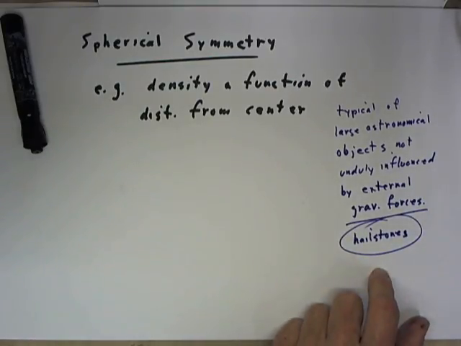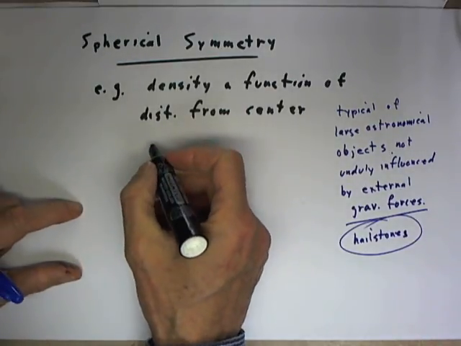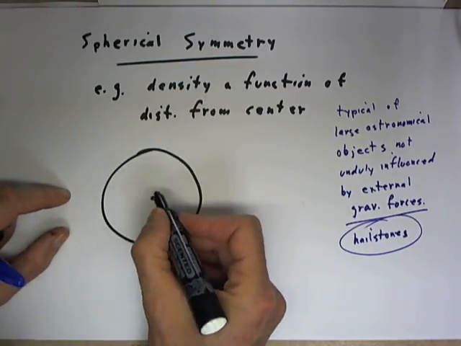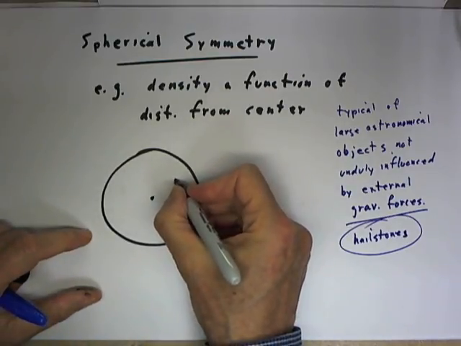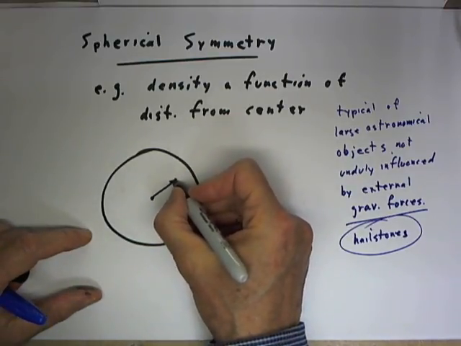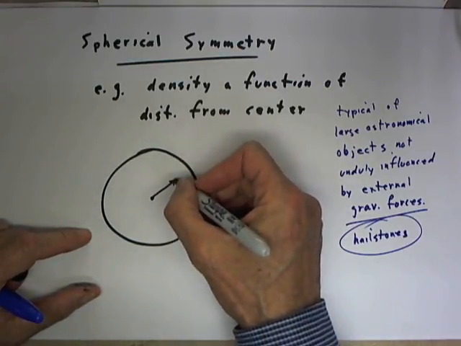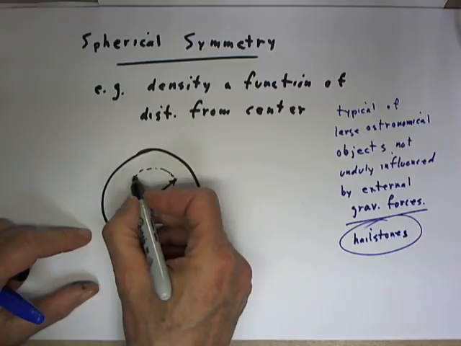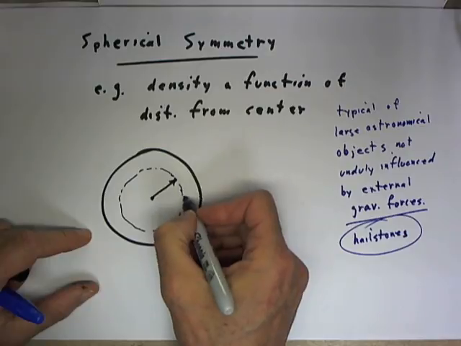a spherical density function. So if we represent the sphere, and of course we're just going to represent a cross-section of the sphere with center here, the one thing that influences its density, the density at a point, is simply the distance from the origin, and that distance is going to be the same around any concentric sphere.